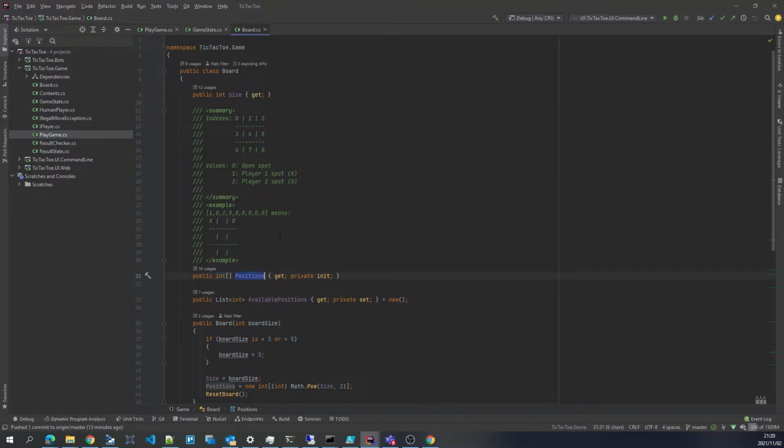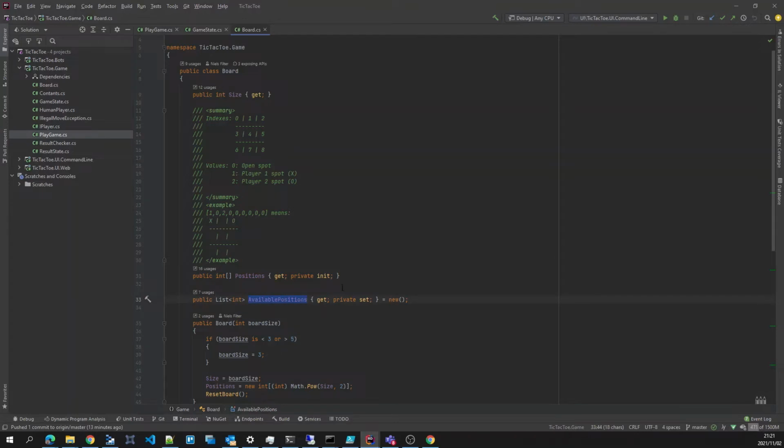That's the positions. So if the array looks like that, we mean that player 1 is on the first spot, nothing, player 2, which is 0, which is confusing here because 0 in the integer actually means not been placed yet. But basically that's the idea.